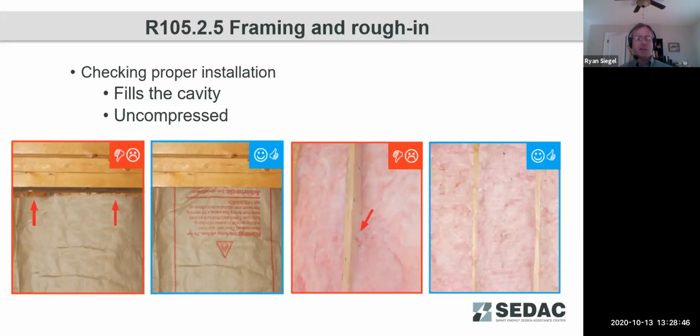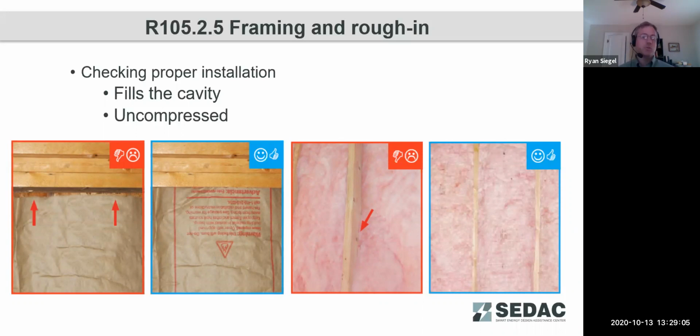So that's another issue if you side staple the batt insulations.